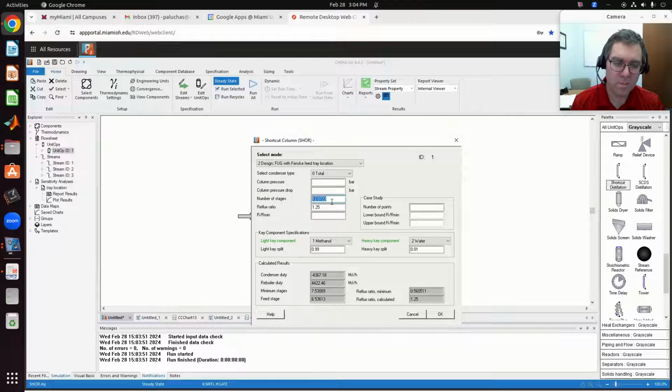Okay, cool. Where R divided by R min is concerned, there are rules of thumb for computing your reflux ratio with respect to the minimum reflux ratio. And I want to say the rule of thumb from Giancopoulos is around 1.2 to 1.25. And that's where I went in and specified R divided by R min instead of my reflux ratio.